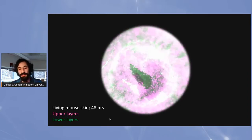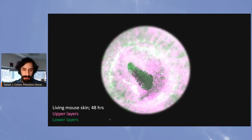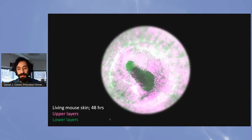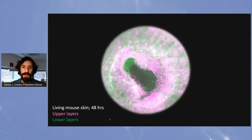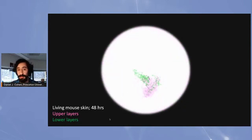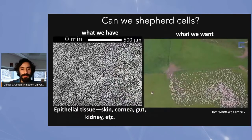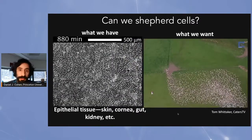So what we're trying to do is come up with new tools to actively program and enhance wound healing. And because my lab specializes in swarm dynamics and collective behavior, when we look at a process like this with this beautiful coordinated crowd type motion of cells, what we thought was, can we herd these cells? Can we take advantage of existing paradigms in swarm control and crowd dynamics to come up with a general approach to make wound healing more effective? In other words, can we take tissue that might look like this in a Petri dish and do this to it? Sheep herding, our oldest swarm technology.